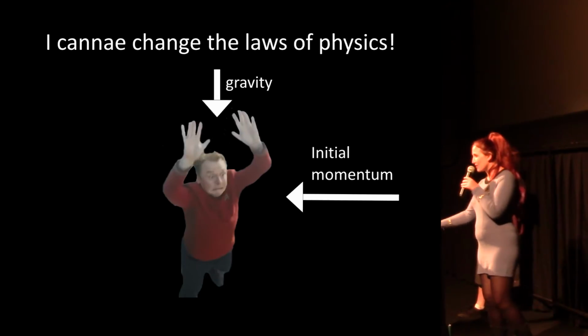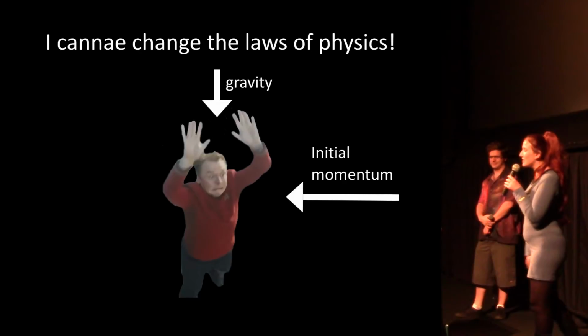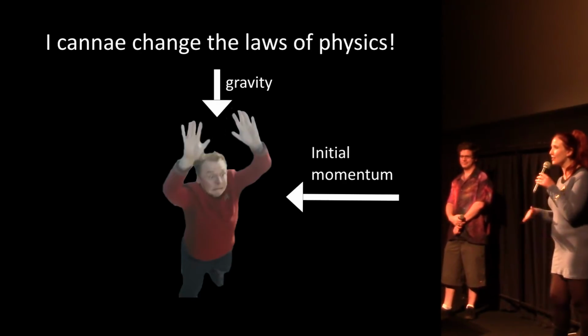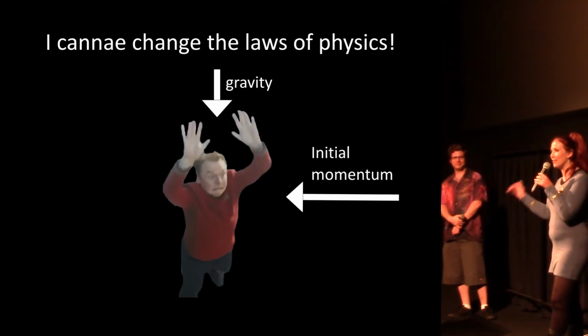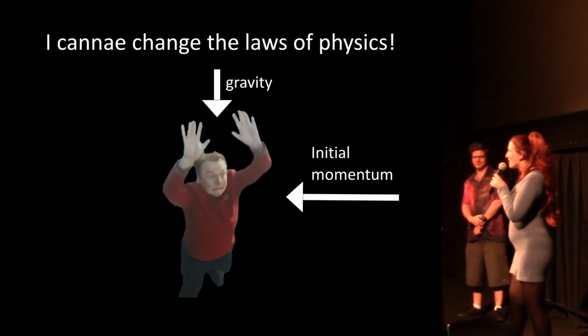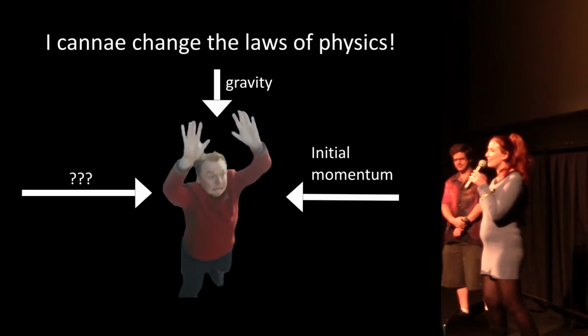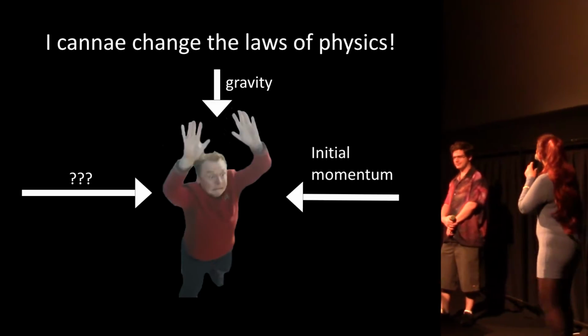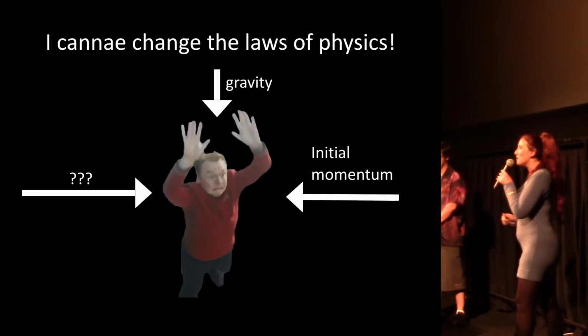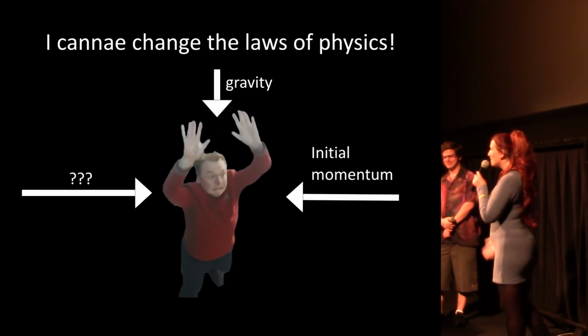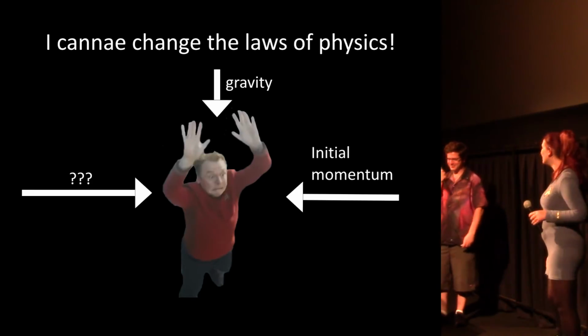Well, the obvious one is gravity. That's going to move him downwards, but the horizontal and vertical are completely separate. Somehow we need to stop him moving sideways so that he doesn't go to his splattery demise. So something has to act this way. And that, as far as I'm concerned, is a total mystery. There's some air resistance that will slow him down, but to completely stop and reverse his motion, I have absolutely no clue. Plot friction.